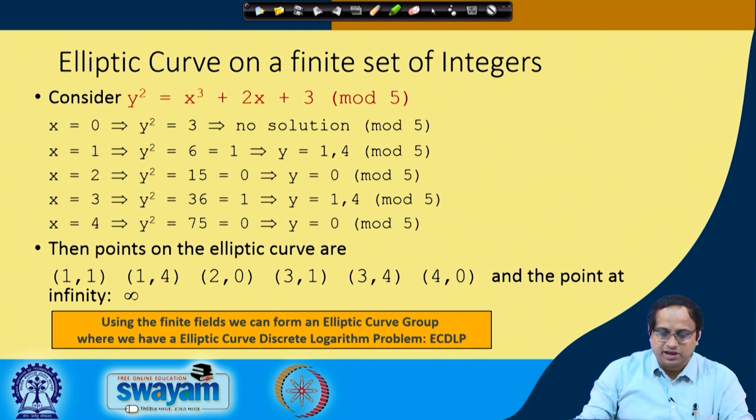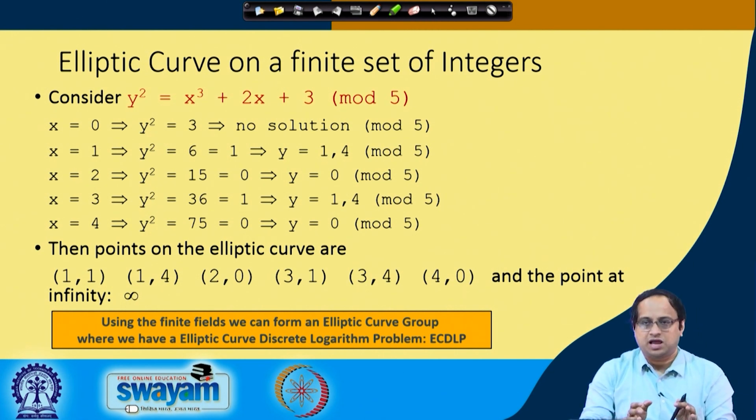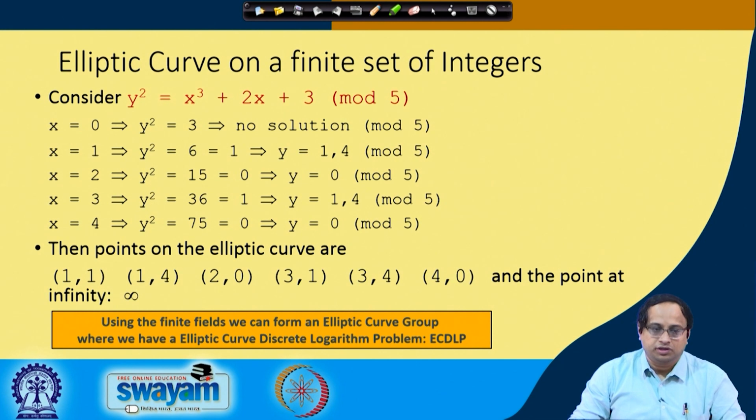So this is a very important point. Whenever we consider elliptic curves, we essentially consider some finite points and also one infinite point. Together they define what is called the elliptic curve group. Now what we essentially try to formalize is a problem analogous to the discrete log problem in normal finite field operations, which we call the elliptic curve discrete log problem, or the ECDLP, which is believed to be a hard problem if the parameters are properly chosen.